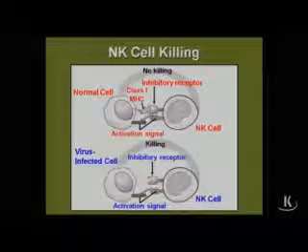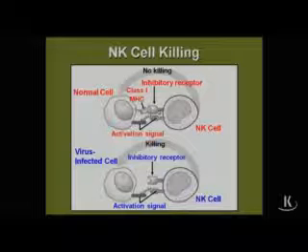Okay? So it has what's called an inhibitory receptor. And that's what binds class 1. That's what says, okay, you have class 1, I won't kill you. All right? Down at the bottom here, we have this activation signal with nothing binding to the inhibitory receptor. So no class 1. That's the signal the natural killer cell needs to go ahead and kill the viral infected cell. So that's one of the ways that a natural killer cell can kill a target cell without specifically recognizing antigen, because it doesn't have that capacity.